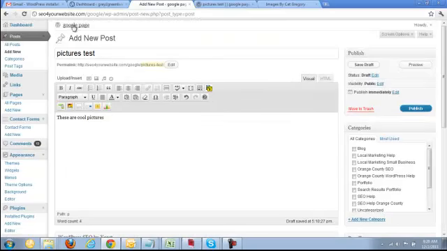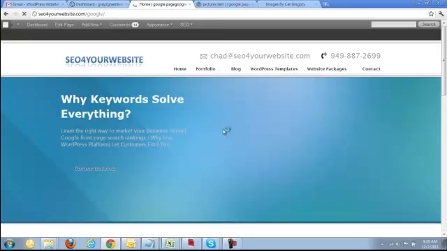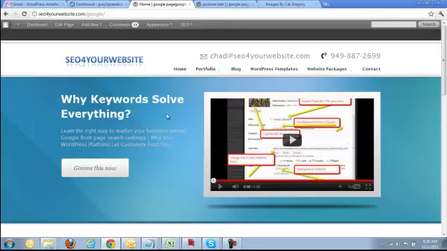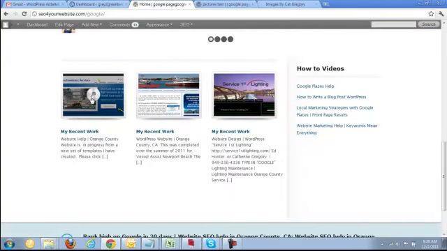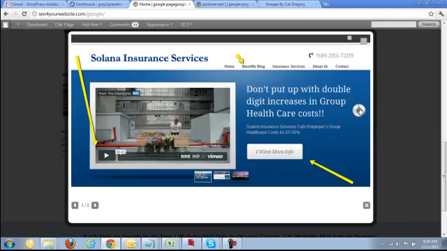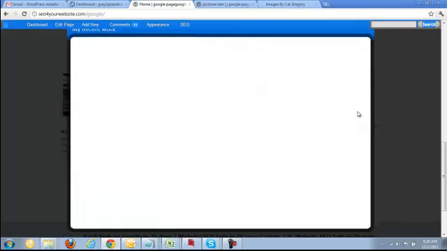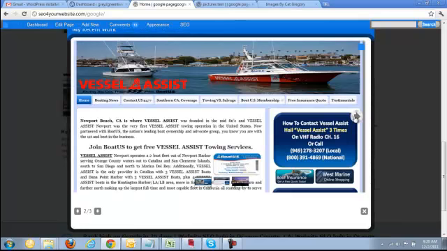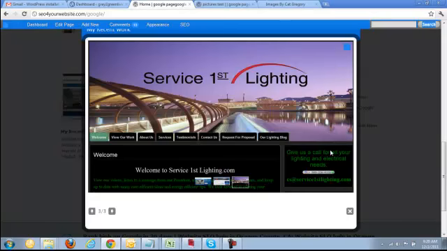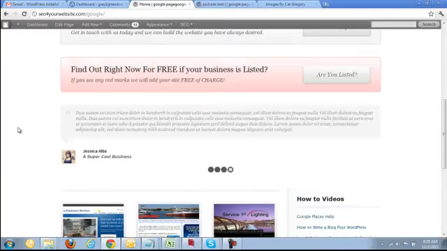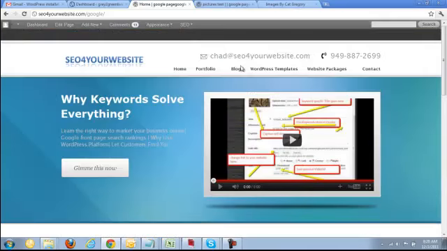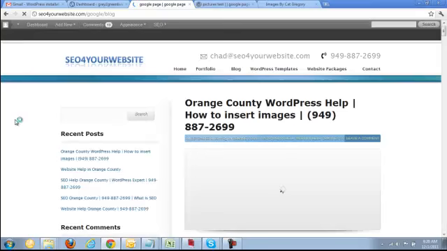So let me go into my page here, leave this page, and you can kind of see how my blog's set up. If you go to recent work, what's really cool is this light box featured. If you notice, there was more than one post down there. It will show all the images. It's really cool, so your clients don't have to open up each individual picture. And this is how a blog will look with those elegant images on there.